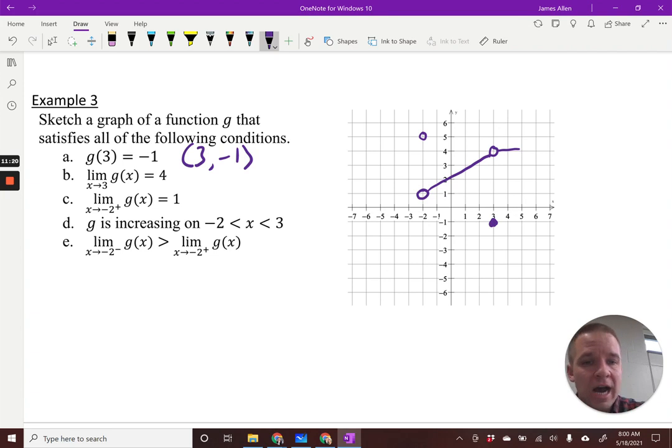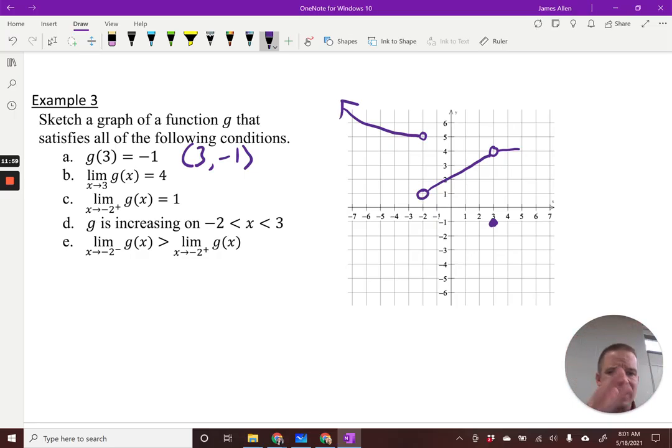Okay? All I need is the graph approaching that. Now the limit of g of x as x approaches -2 from the left is larger than it is when it approaches from the right. And again, this could have been coming like this. It could have just been a horizontal line. It could have been, right? It's still approaching that point. So I'll just make it something nice and simple. I'm gonna go curved on this one though. And let's say, it could be going off forever in that direction.